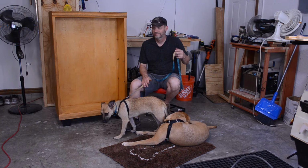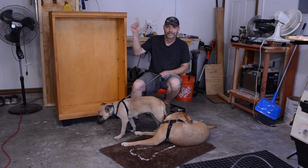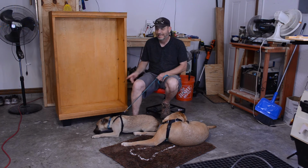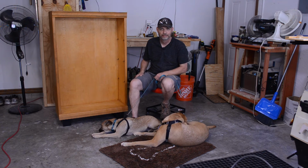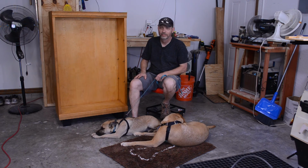Seriously? This one? 40 minutes? This one was 40 minutes. It almost took longer to take the stuff off the bookshelf than it did to do this. And I even fixed the bottom where the paneling was coming off the back, and I fixed the little end here, it was water damage, that was splitting apart. So now it's just even better. Tighten everything up, we're good to go.